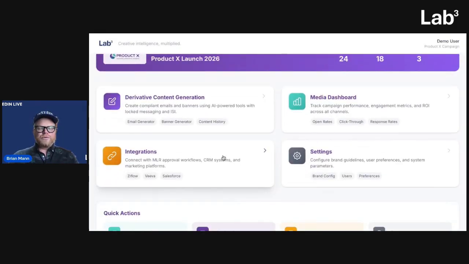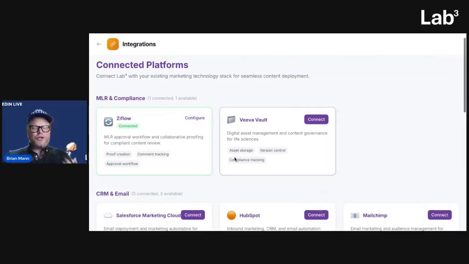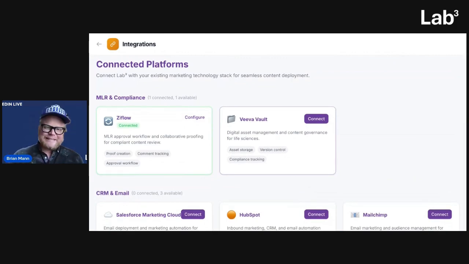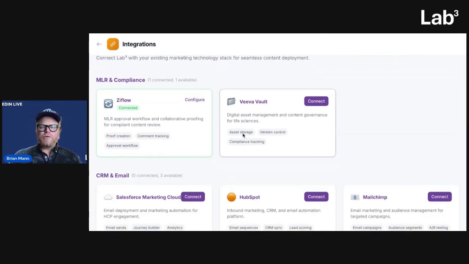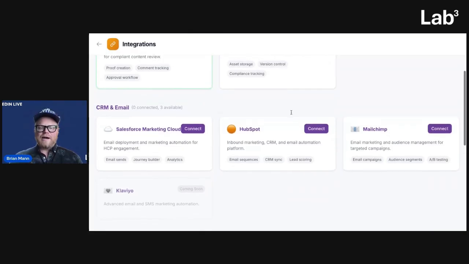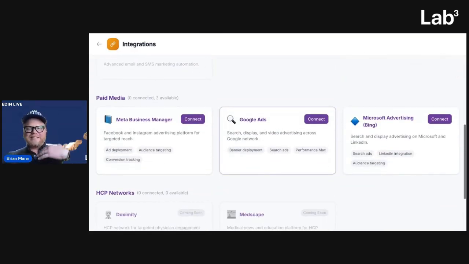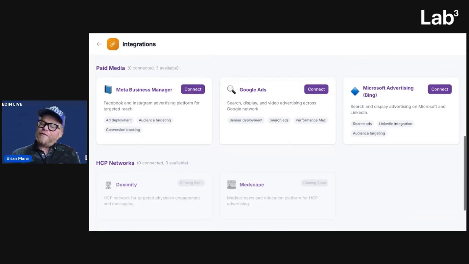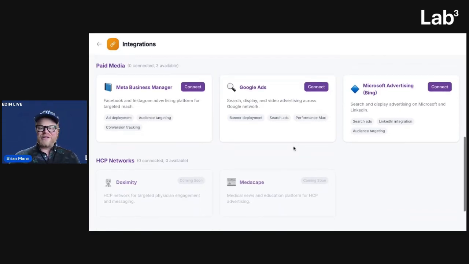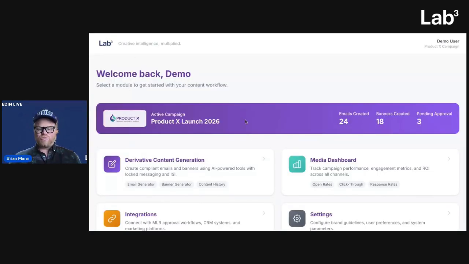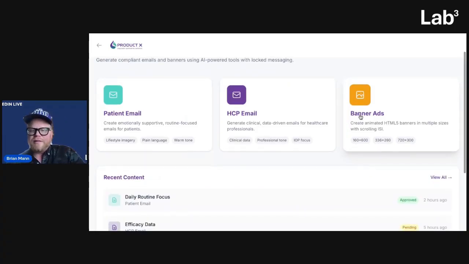You can also look at your integrations. If you create a banner and email in this system and you have to route it through Zyflow or put it into Viva Vault, Salesforce, any of these things can connect to it. And you can send the materials that you create very quickly, in 8 seconds, to these pieces that need to route.